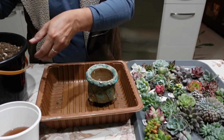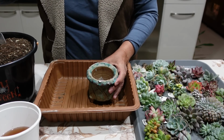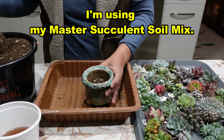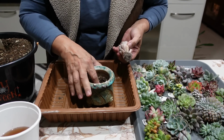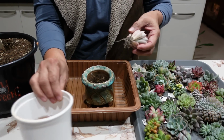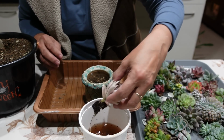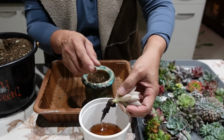We don't put any succulents, as much as possible, in pots with no holes. It's no good for them. Now, using my master succulent soil mix for this, I just put a little bit of dirt and I swoosh it around. So this one now, I am not soaking but swooshing it around, just freshening the soil, removing the soil as well.